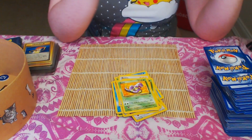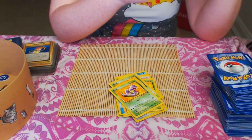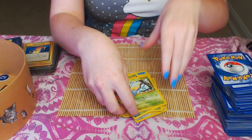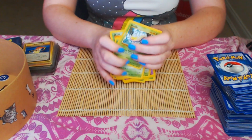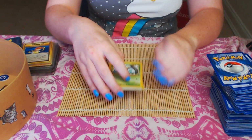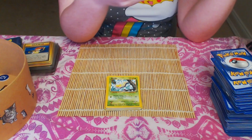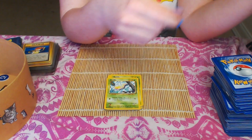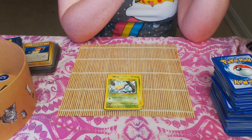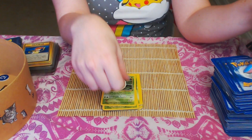Ekans. Once more. Weedle, who is a classic favorite of mine. I don't know why. I like Weedle. Another Weedle. Kakuna, his big brother.